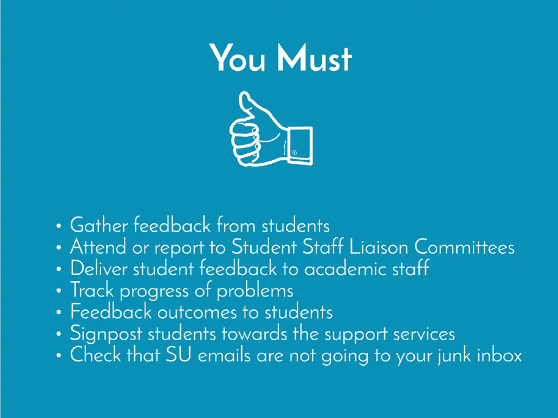The main thing you must do as a course rep is communicate effectively. In your role, you need to first gather feedback from students, deliver this feedback to academic staff, then keep track of what is going on with the feedback you delivered to them, and then finally let the students you represent know what's happening with it.